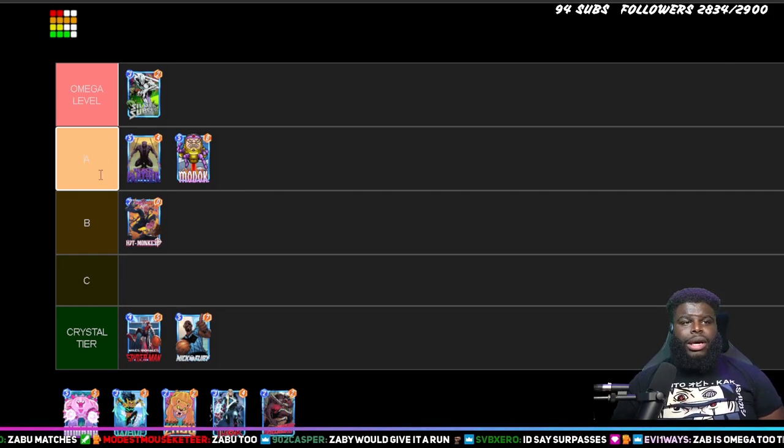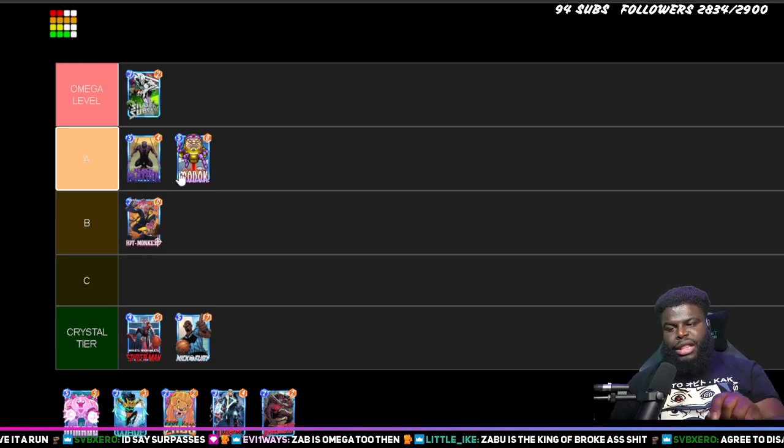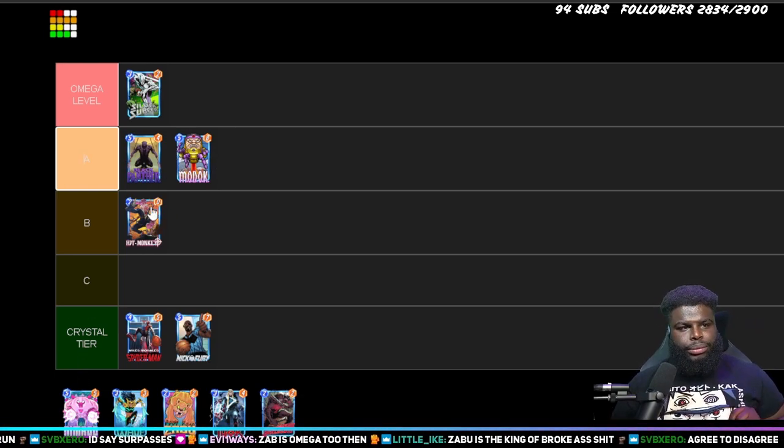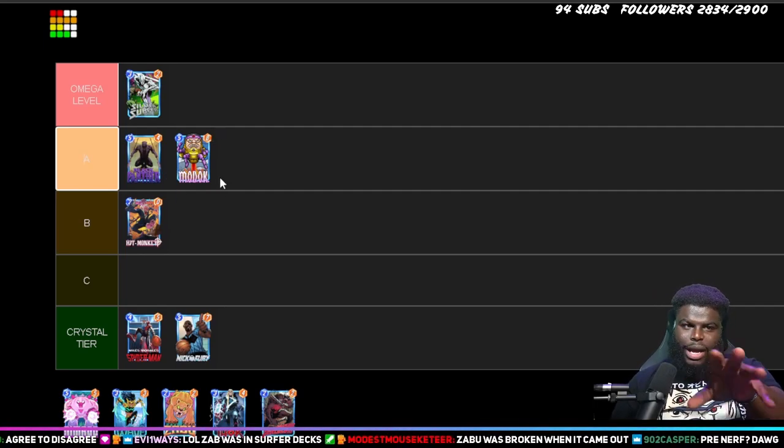Zabu would give it a run. Zabu, I feel like, was a good card, but I don't think it was as good as Silver Surfer when it first came out. You know what I mean? We'll get to that discussion when we get to it. I honestly can't tell. But now I think putting MODOK on A tier is good. You guys can talk about it, but let's discuss.